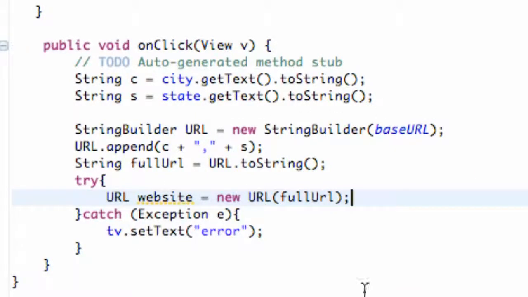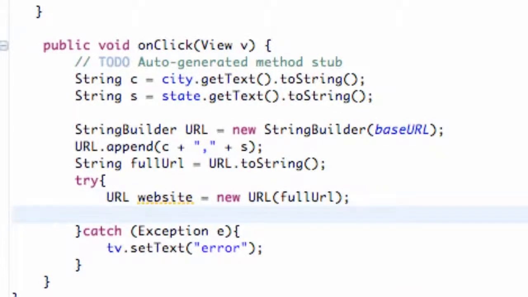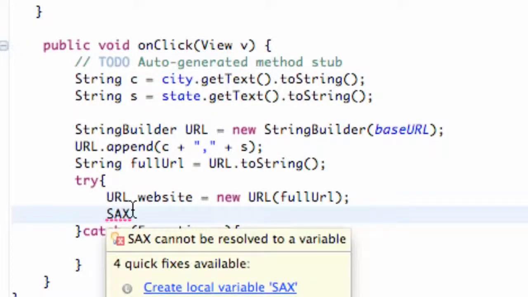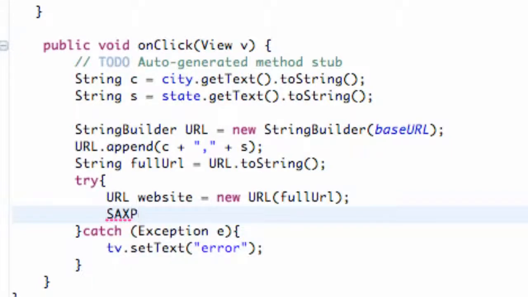What we need to do to parse the data is use a SAXParserFactory, or SAX. I said SAX with an A. A factory type variable, and then we're going to get down into the XML reader. Now what SAX stands for is Simple API for XML, and then we're going to say parser, and then factory.